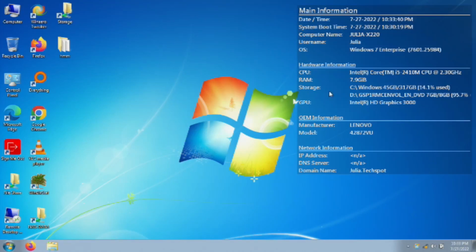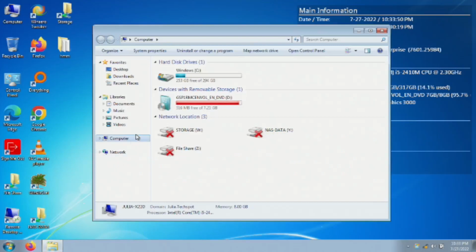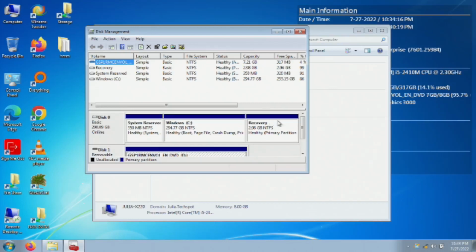Even though it didn't find any Windows installations, it probably already added it back to the BCD, but because the MBR was still overwritten, we had to fix that first, and it boots. So, yeah. We got a functioning Windows install again. Would I use this? No. Am I going to use this? No. Because I do have an SSD I'm going to put back in it, but I probably will wipe this drive, have all our partitions back.